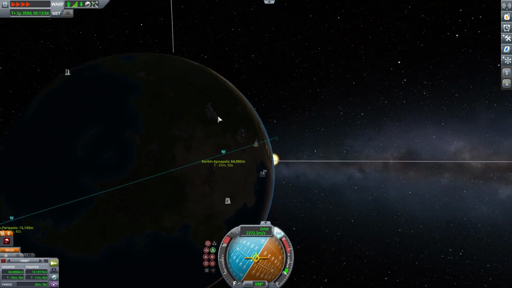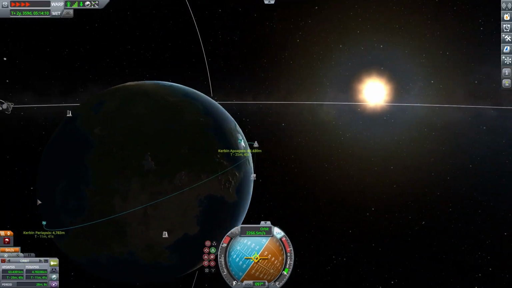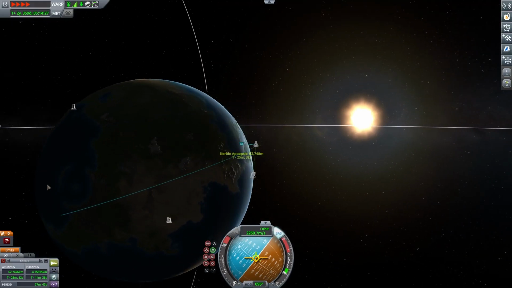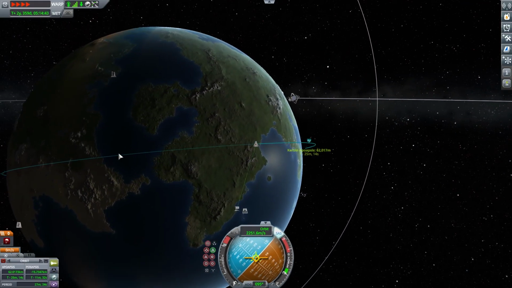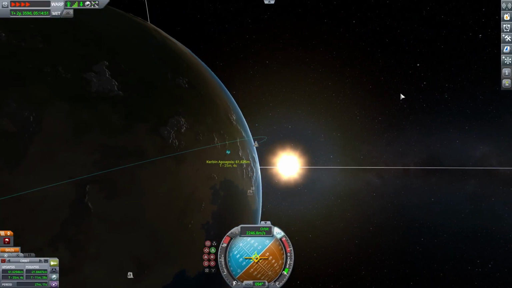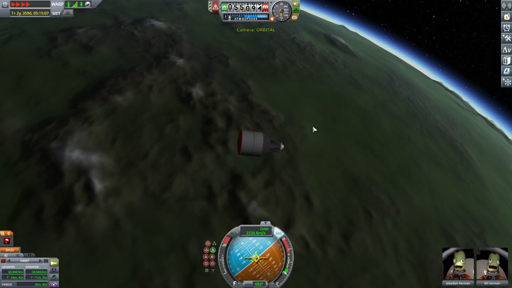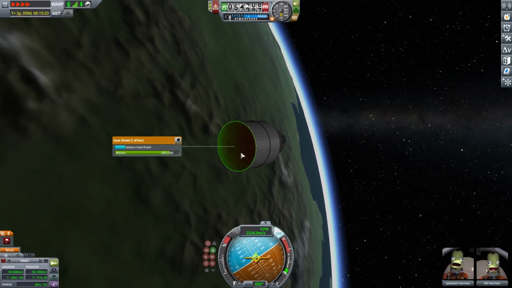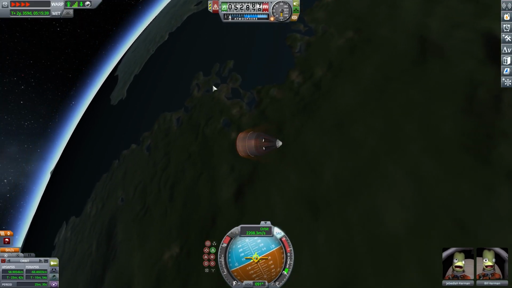Looks like it's gonna be somewhere in the desert, maybe? Maybe not. I don't know. No, it looks like it's gonna be either the desert or the ocean here, maybe? Perchance. Okay, we're starting to burn properly.